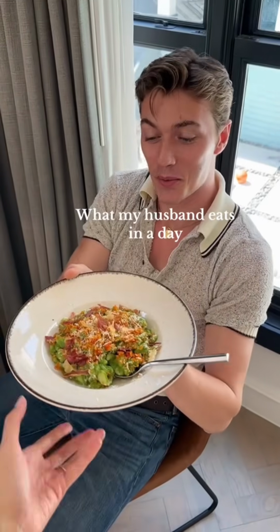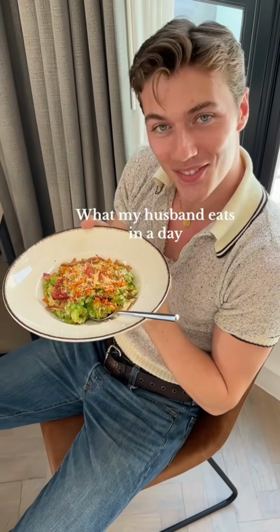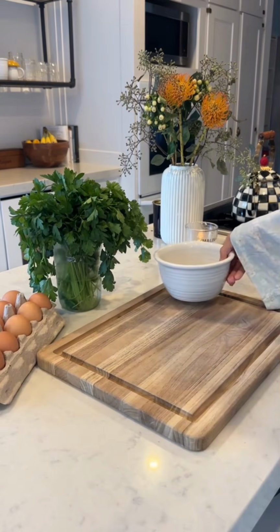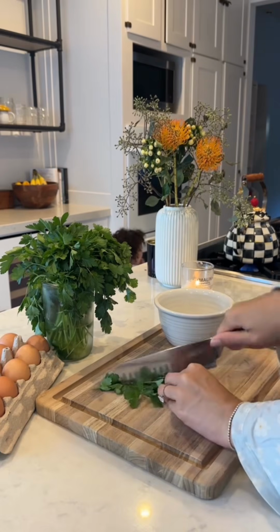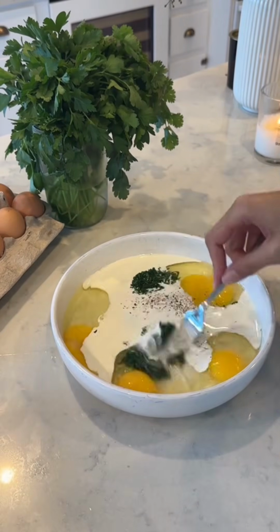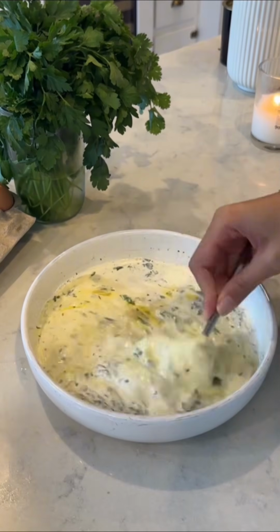Here's everything my husband ate in a day / what I cooked for him. I just want to say that I love cooking for people I care about, and this is not something that's expected of me. This is just something I love doing. And also, yes, my husband does eat a lot. So let's get started with some breakfast.